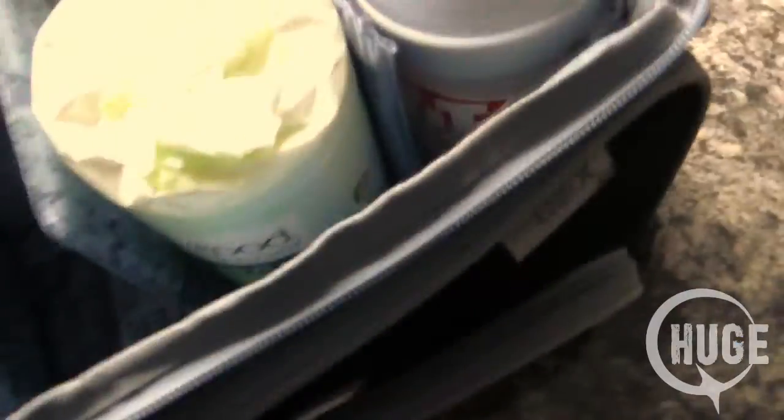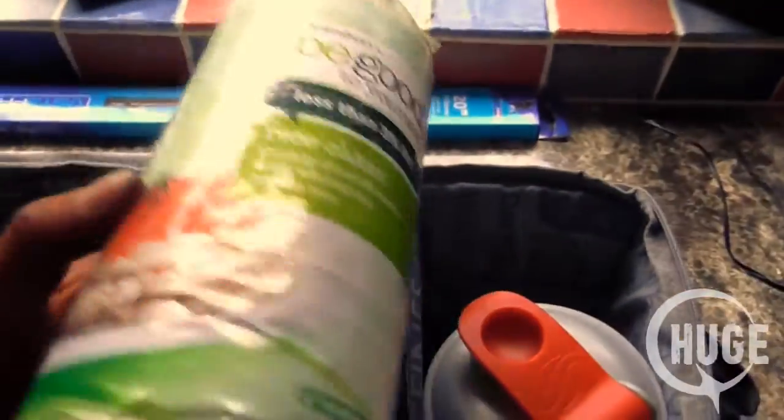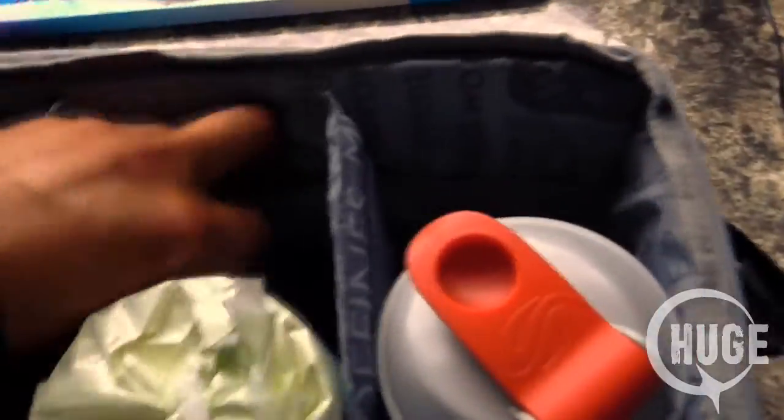Okay, so I'll just take a few things I got ready to take. This is my new Fitmark bag, or the box, large. First time I've used this. It's a really nice little bag actually. Taken some of the containers out, the food I prepped in the fridge. I've got some rice cakes and honey, which I put on the rice cakes. I feel I need a few more carbs and stuff. Get this nice shaker which I'll use to put my oxygen in, which is in my other bag.